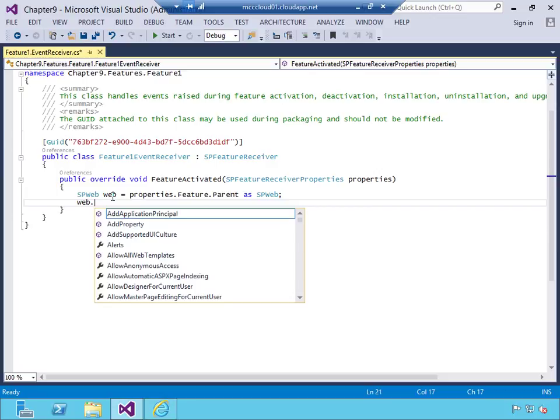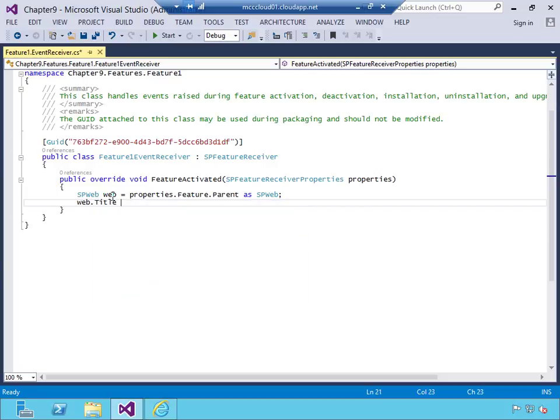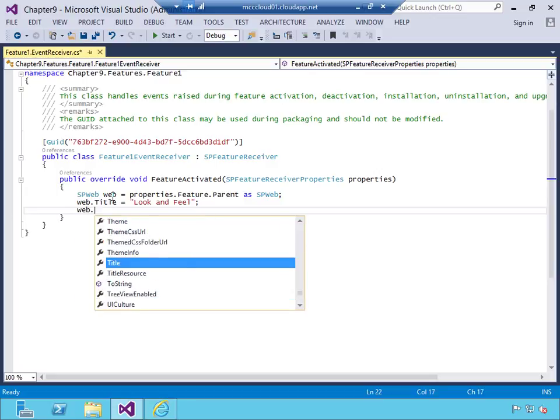And then once I have the web, these are just simple properties of the SPWeb, so I'll set the title to new title for this. And let's see, do the description.